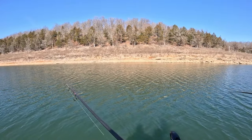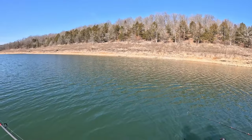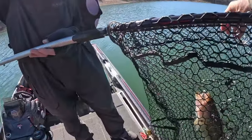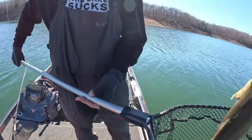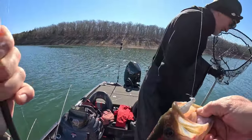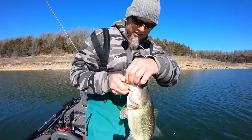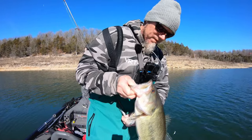You pulled them all away, like every one of them. Sorry. Yeah, there's a lot of spots over here. It's a good one. It ain't a spot, it's a largie. There you go. Nice. Solid fish. Thank you, Dale. You're welcome, buddy. Here we go, folks. A tater shad largemouth. Got a spot, largie. Could catch a smallmouth on a drum today.